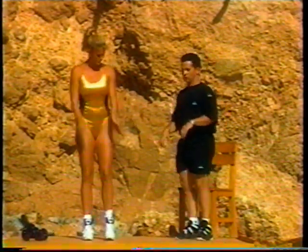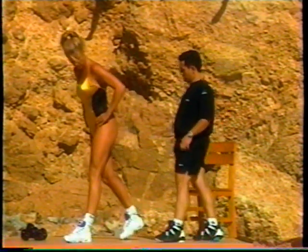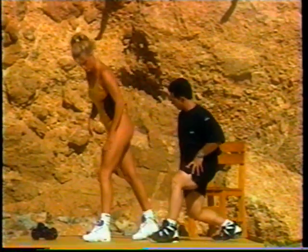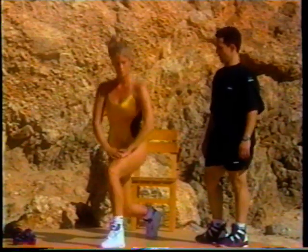Okay, let's start off with stationary lunges. Okay, so let's step out this way, and let's start off with the left leg. Left leg out, take it a few feet in front of you. Okay, and we're gonna step, and we're gonna come right straight down. Good, keep that back up, and exhale as you come up. Three, and four, and five. There you go, good work.